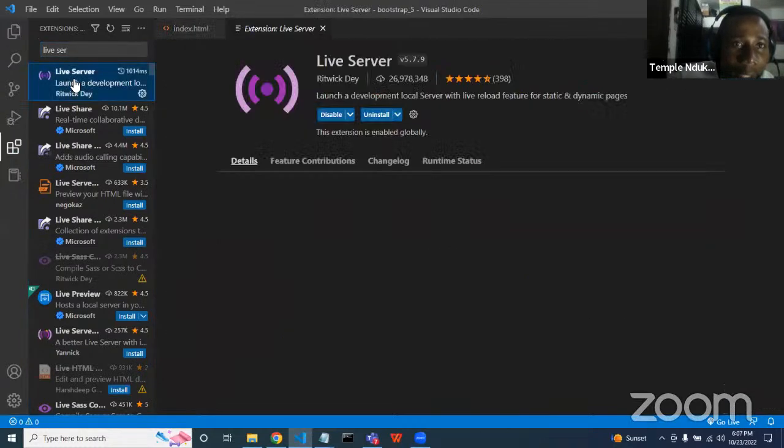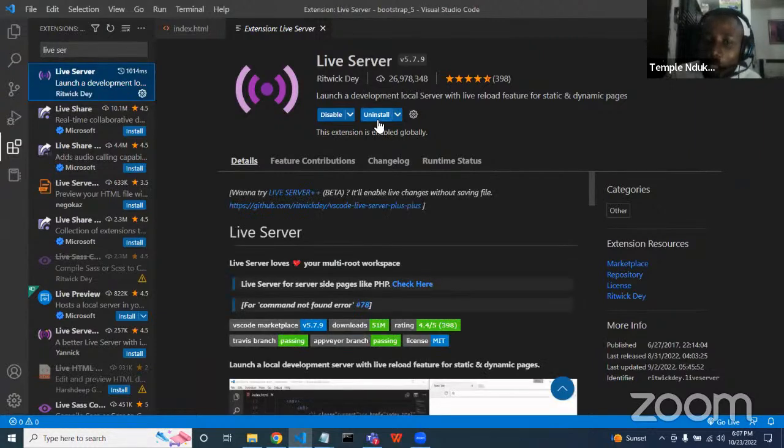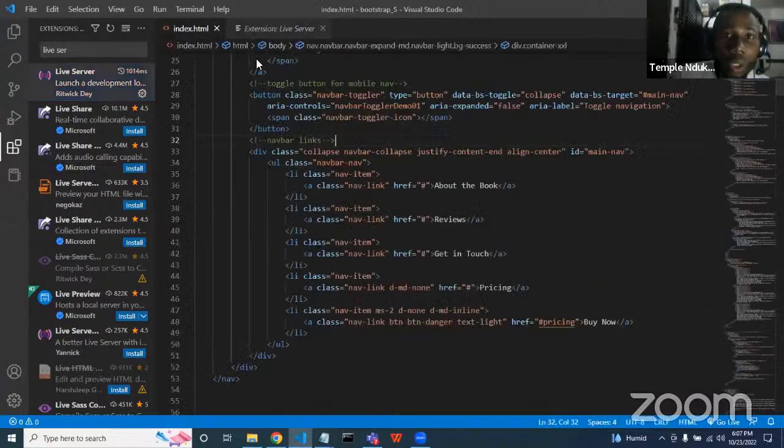You click it. You can see that I already have it installed. It has about 26 million installs. You may see other extensions. This is Live Share. If I want to share my code with you, I'll just install it and use Live Share. These are extensions in VS Code. Make sure you install this. It will make your code run faster and make your code easy. I've installed it already. So let me just go back to my code.